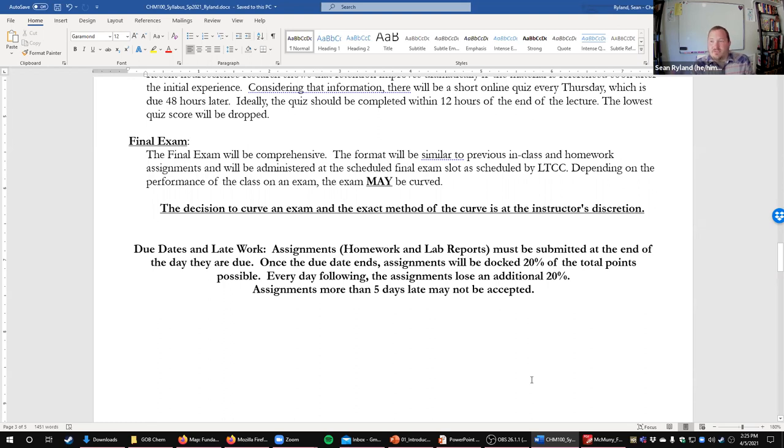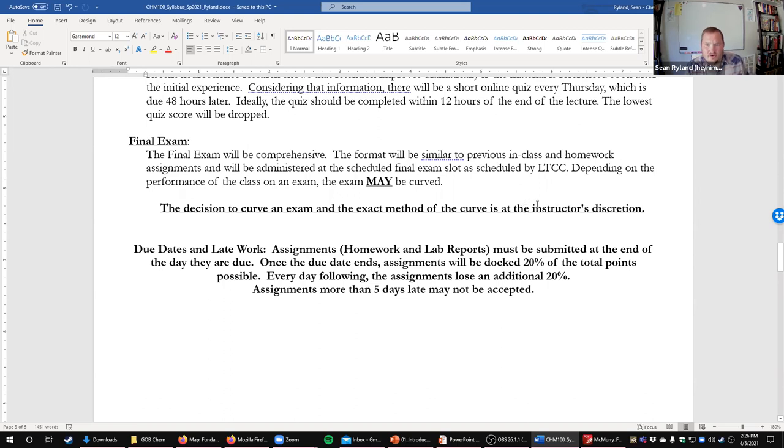And even if it's a month late, turn it in. If it's an isolated incident, I'll probably still give you 5 points out of 10 for it. So try not to let yourself get to that point, because what you really don't want to do is get to the last week of the quarter, have 6 assignments from week 1 left over and get 5 out of 10 on all of them, and have to be spending all your time when you should be studying for the final trying to track down all this random stuff from 3 months ago. That's not an efficient use of your time at that point. So really turn things in as close to on time as possible. Even if you're late, get it done, get it turned in to me.